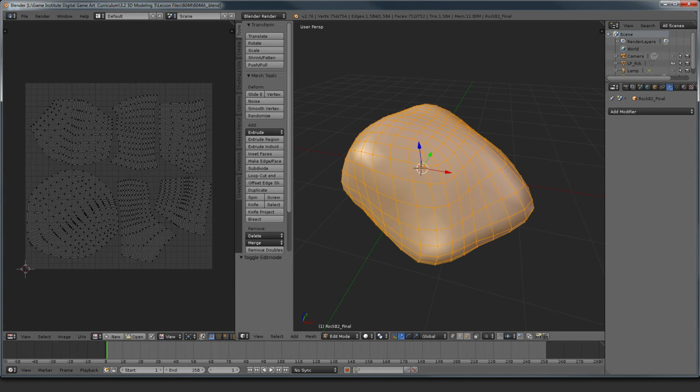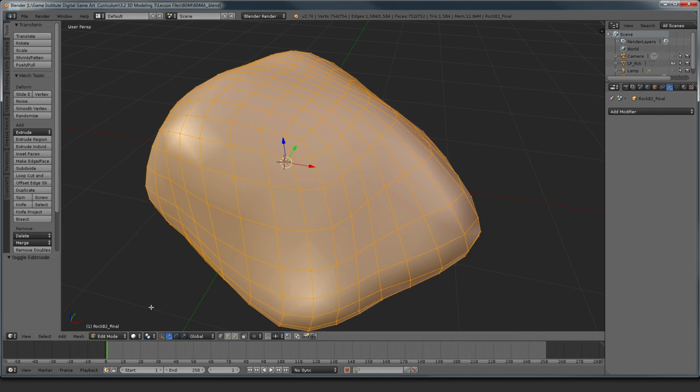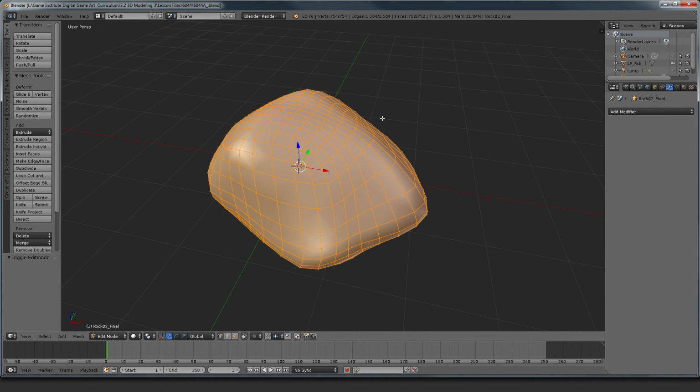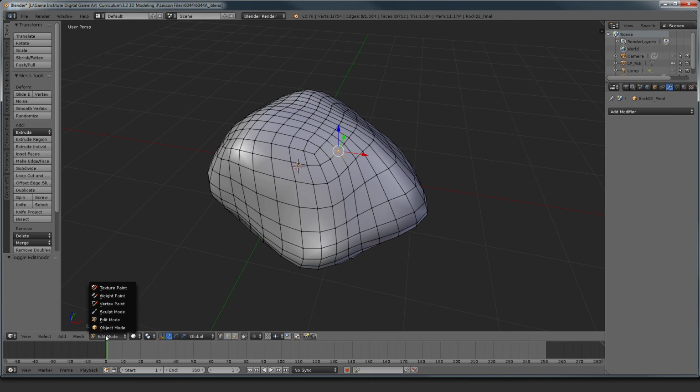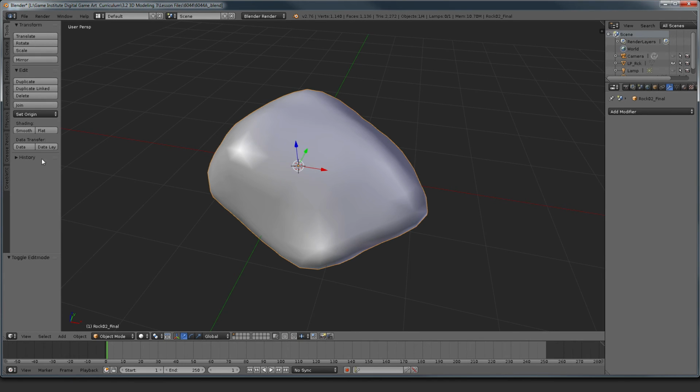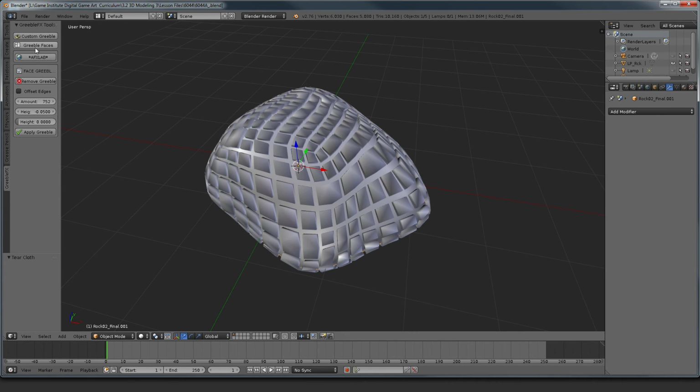There we go. Okay, and start over. I don't know if it has an issue with that piece there, but we'll see. So now we go to, I believe, Greeble. I don't think it's going to work if I click that. Oh, there we go. Okay, and then you hit Greeble Faces while in object mode.